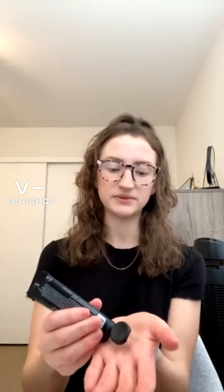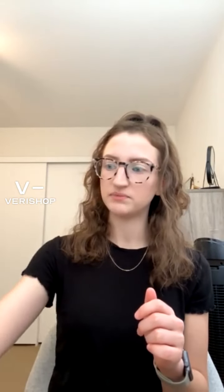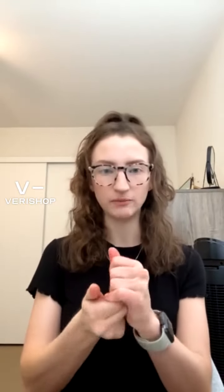I love this hand cream. It smells super nice, but it's not overpowering. It is a blend of sunflower oil, chia oil, and borage. I never know how to pronounce that word. Oil. So it kind of just smells like a garden, which is nice. And it's super moisturizing. I work from home, so I just keep this on my desk at all times, and I can easily just hydrate my hands when I need to.